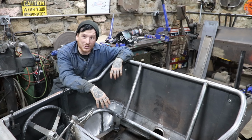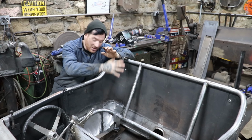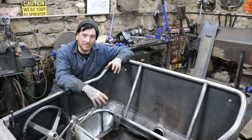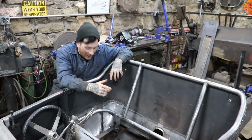I probably could have used a piece of box tubing and notched it out and gotten a similar effect, but this has a little bit of flow to it. It was pretty nice to make a piece out of some scrap plate that I had laying around. So pretty cool. I have it all fit up.